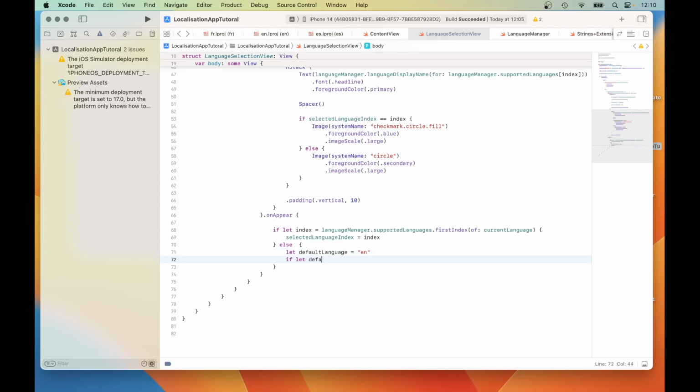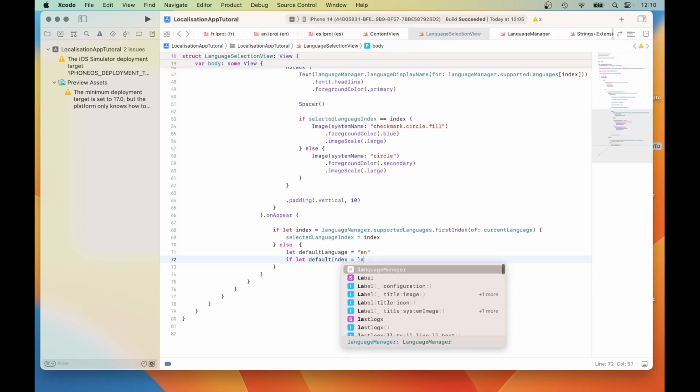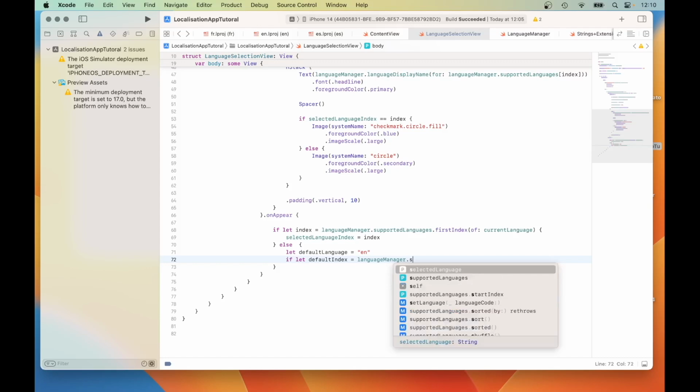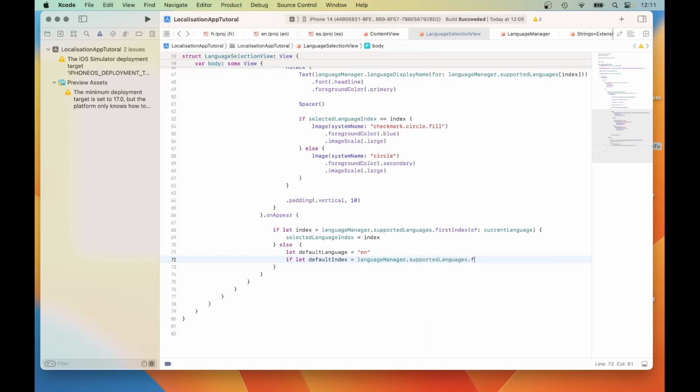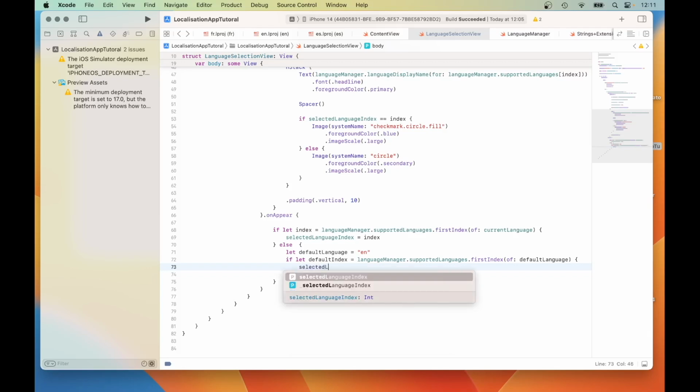If let defaultIndex is equal to languageManager.supportedLanguages.firstIndex of defaultLanguage, that means the default language will be English, so we get the selected language index and make that the default index.